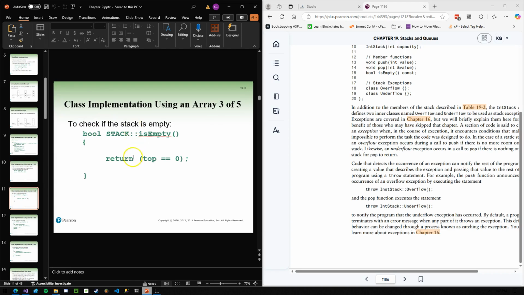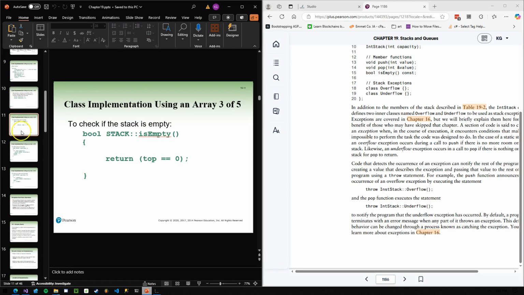So checking to see if the stack is empty, that is a Boolean method, of course, so it returns true or false. Is empty will simply return whether our member variable top is equal to 0. If it's equal to 0, that means it's empty. I should point out this is shorthand syntax. I hope that you're comfortable with this by now at this point in the course. We could have an if statement saying if top equals 0, return true, else return false. All of that is actually bundled into this little piece of syntax here. We're returning if top is equal to 0. So that's going to return true or false corresponding with our bool return type here.